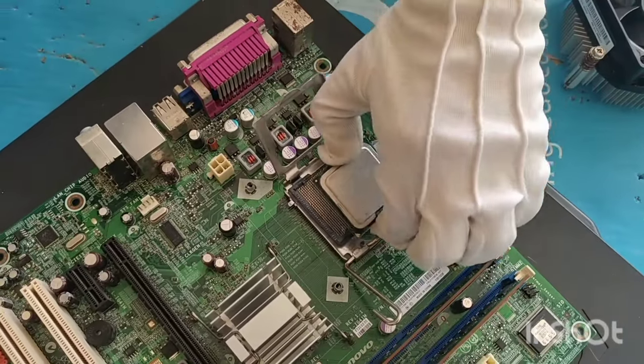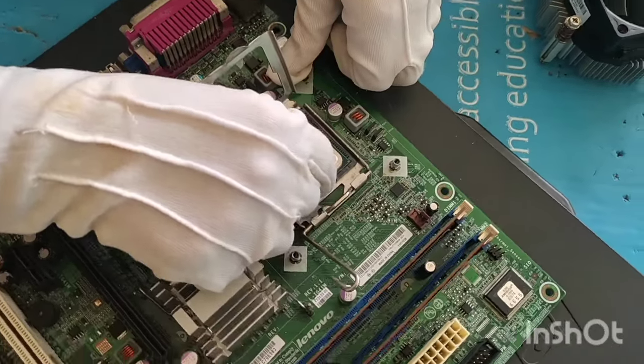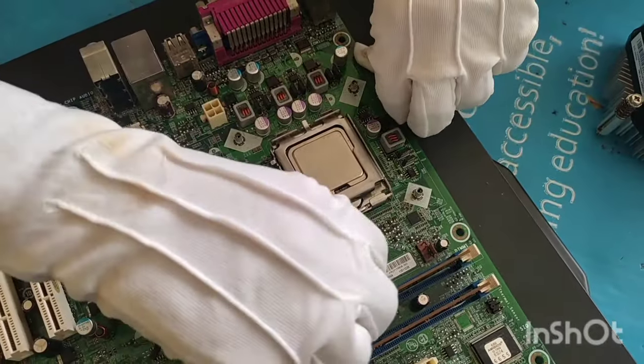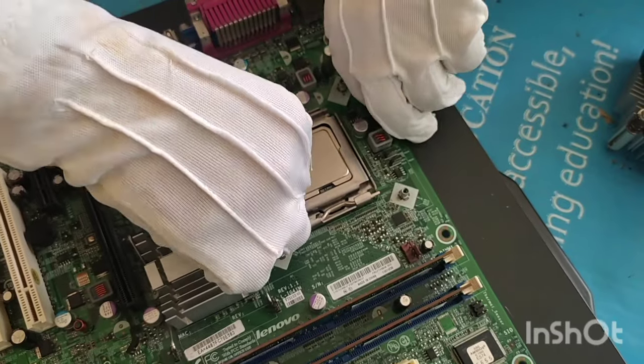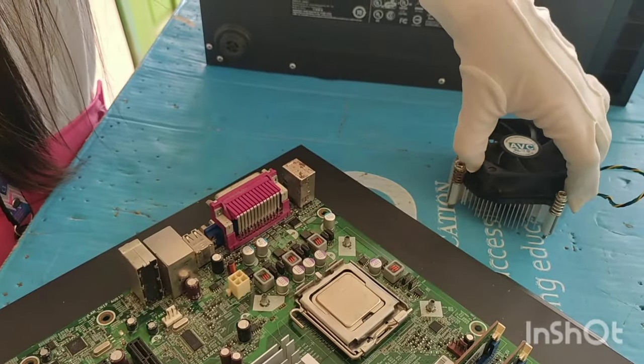Next naman is yung CPU. Next naman guys is yung CPU fan.